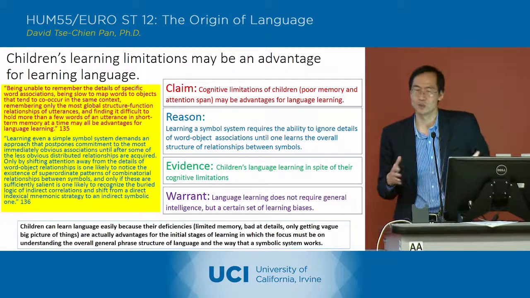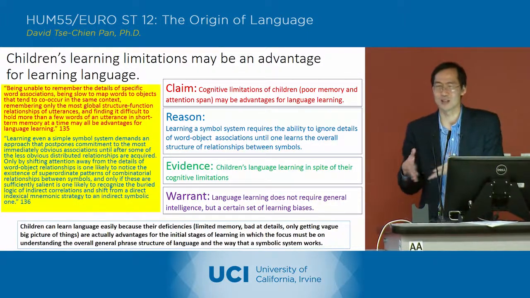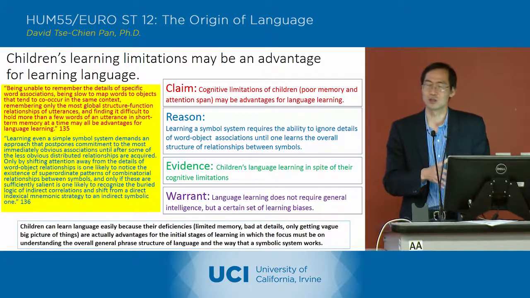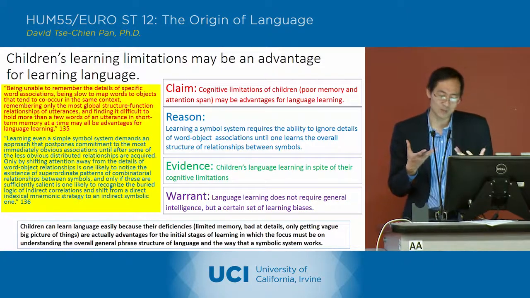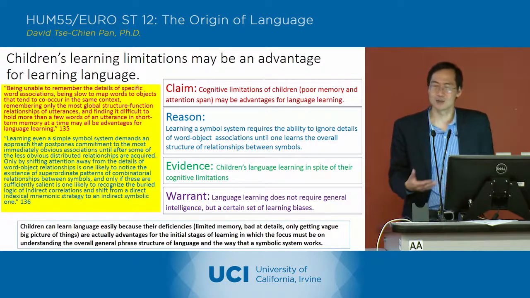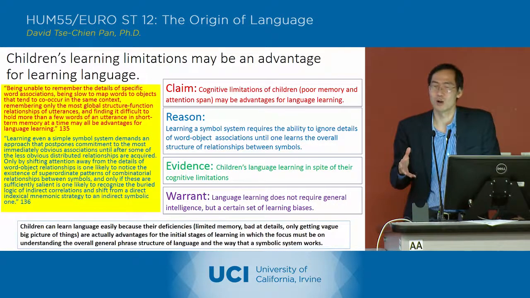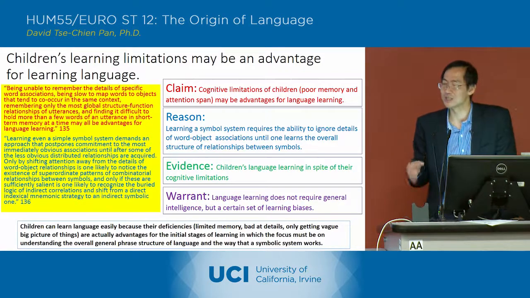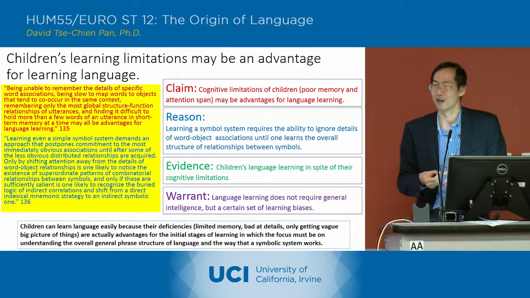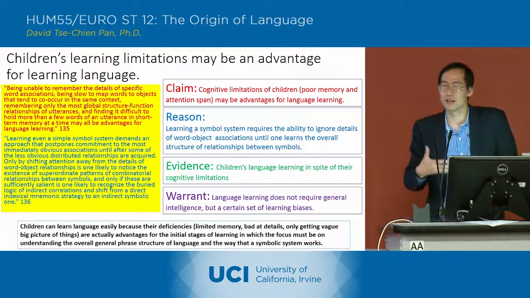There is this window for children to learn a mother tongue, and cases of people who don't start learning language until much later and never really develop it fully. Pinker explained this as a language module that turns off at a certain point, but Deacon explains it as the fact that once children's minds develop more — with better memory and attention span — those characteristics that would normally seem good are actually a disadvantage for the early stages of learning a language. Language learning doesn't require general intelligence, but a very specific set of learning biases that are limited in a way that helps in making the leap from indexical to symbolic learning.